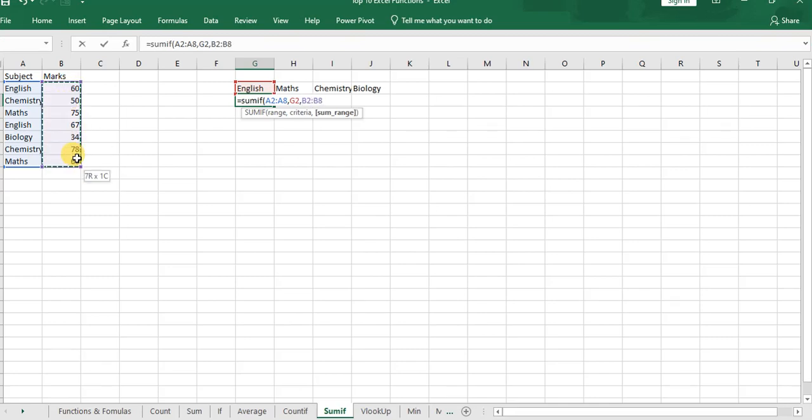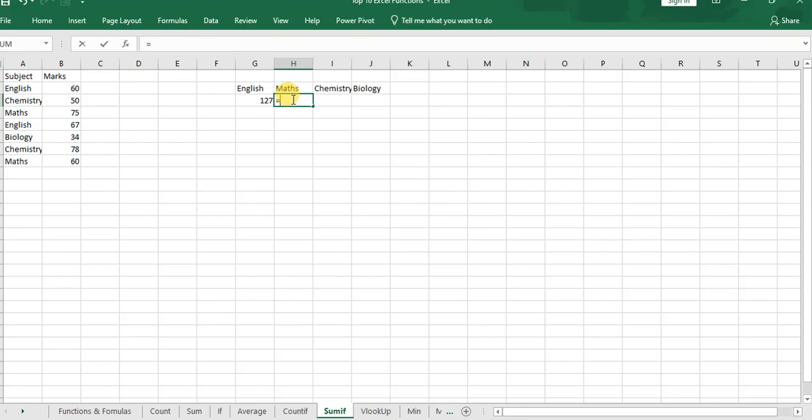So the sum range is this, then you close, hit enter, and you obtain your results. Maybe I should set my cells to be absolute so that they don't move, but let me just do this. Let me also do it for maths and the other subjects.